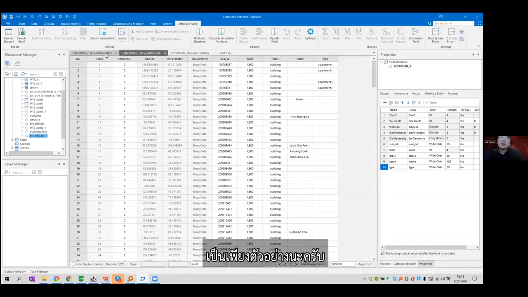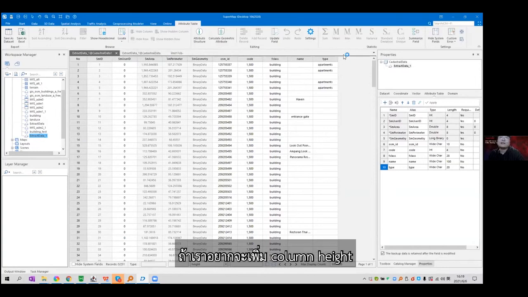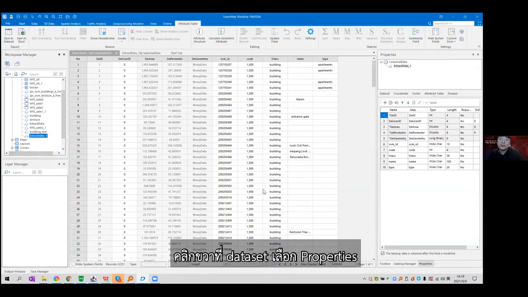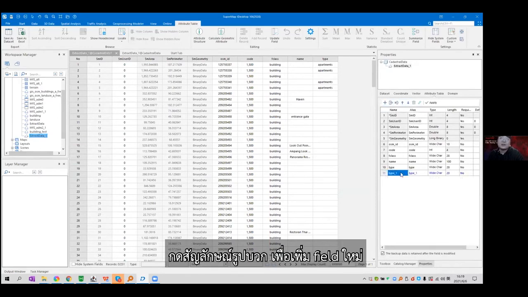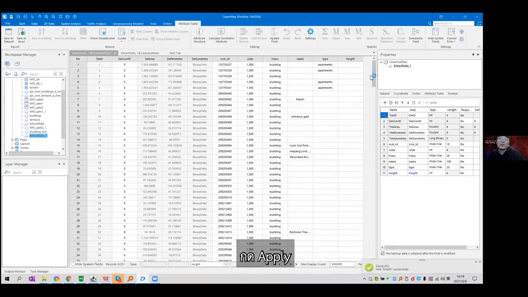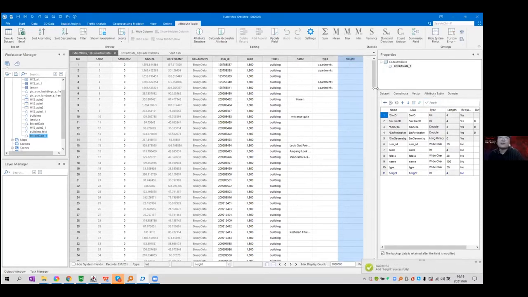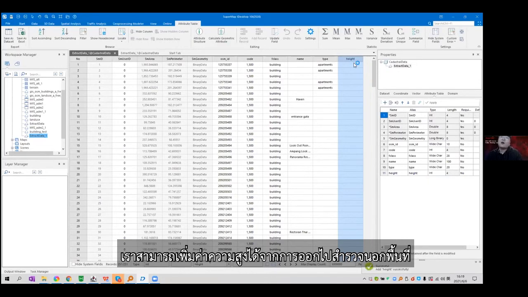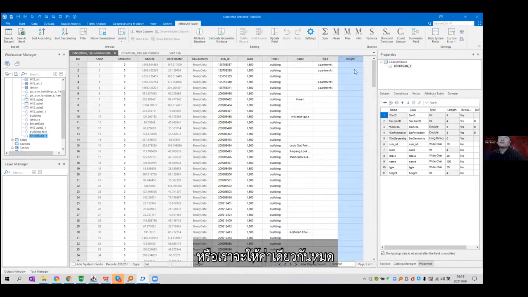So just for example, if we want to add the height for them, first we can right click at the data set and choose properties, and here we can go to the attribute table and click add to add a new field of this data set, and give it a name as height, and the type we can set as int, and click apply. Then there will be some height field, and for the height, we can go to like survey to set the different height, or we can just give them the same number.